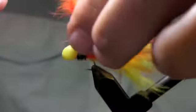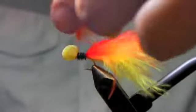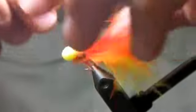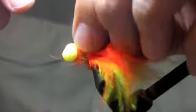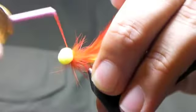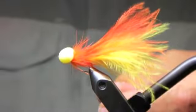Right, now the eyes do a lot of the work here, but you must palmer it back a little bit just to help most of the fibers to go backwards before you start wrapping it, and then do it after every wrap as well. And once again, when you're wrapping it, take it right into the gap. There we go. And now you can bring your thread forward and whip finish.